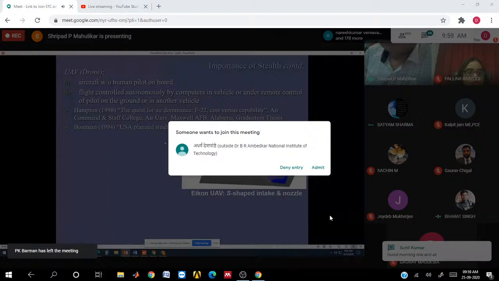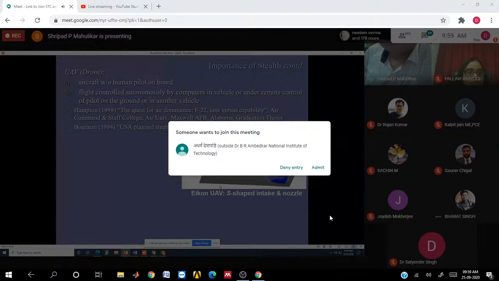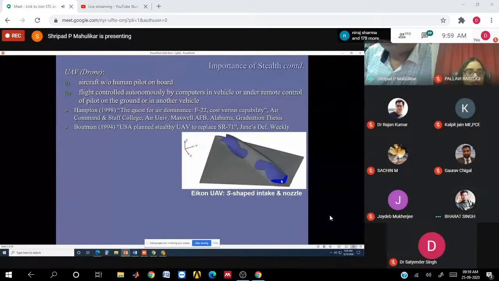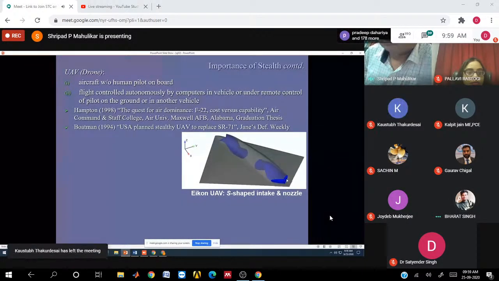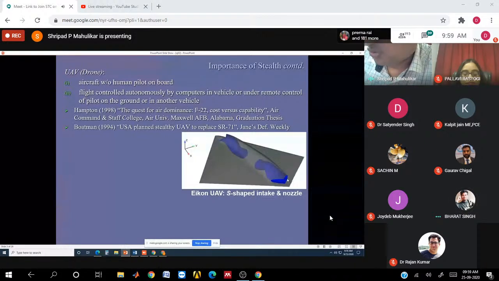If I get your question correct, because there was a little bit of breaking of your voice, let me try to repeat your question. How do we hide the front part of the engine intake? That was the question. Then the answer is that we also have an air inlet screen. And that is used mainly in aircraft. I will be coming to that slide very soon.